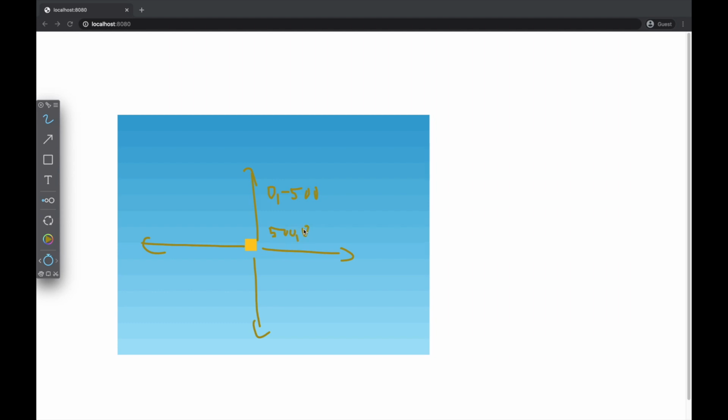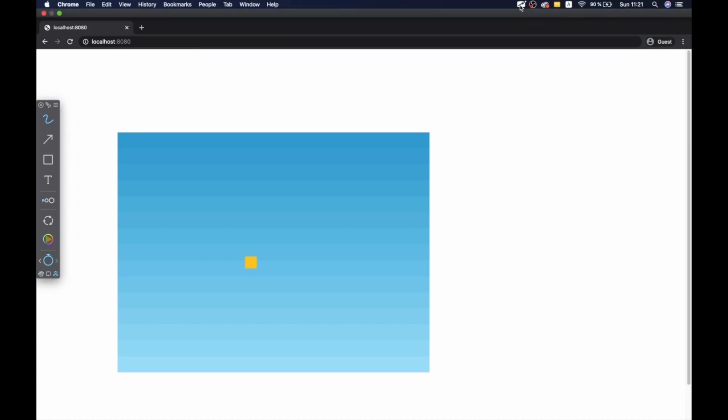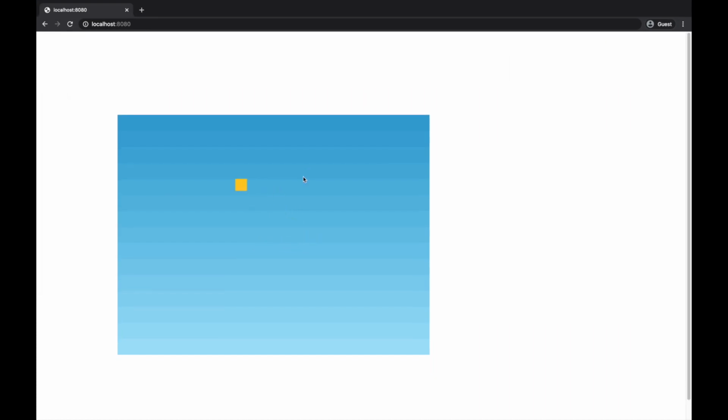And here we are going minus 500 and 0, and here we are going 0 and 500. So that's how we are setting the velocity up, down, right, and left. When we are not pressing anything, we are setting velocity of 0, 0, so our object is no longer moving.